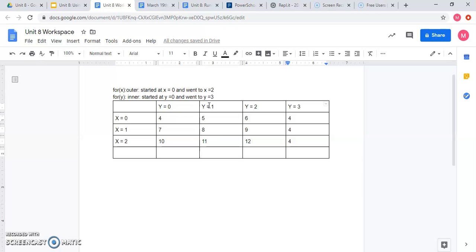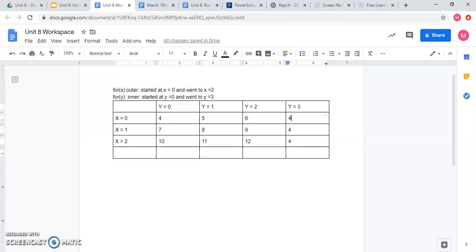So the way this works, since my outer for loop starts on x first, it'll start at x equals 0, and it'll loop through y equals 0, start the for loop again and increment it to y equals 1, start it again, increment it to y equals 2, then y equals 3.